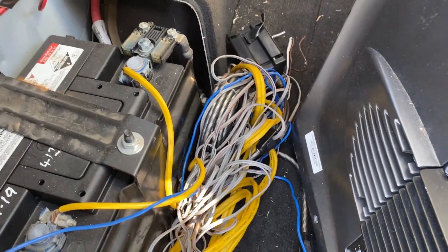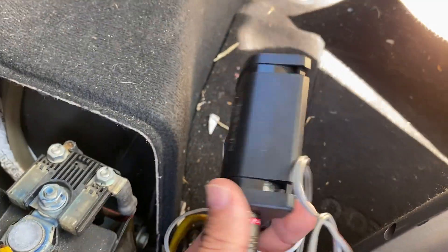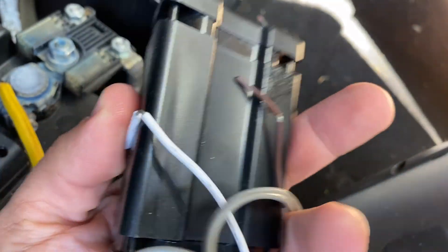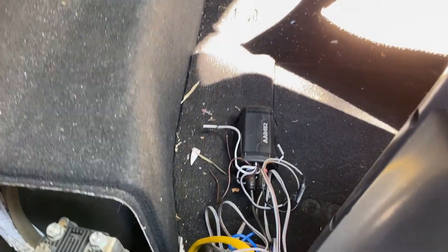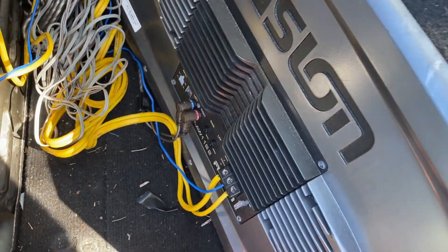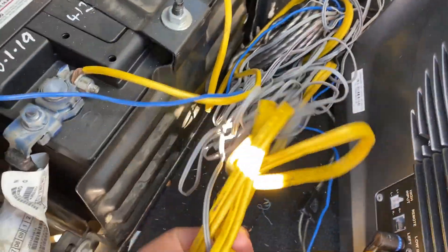I'm not proud of this wiring area, but it does the job. This little unit here is from Jaker. The speaker wire connects to the wires coming from that rear speaker, and that creates a signal which is then converted into an RCA signal. You've got the RCAs coming out which plug into the amp — it's the easy way to integrate a subwoofer into a system. For power, the battery's at the back, so there's the positive and negative right there.